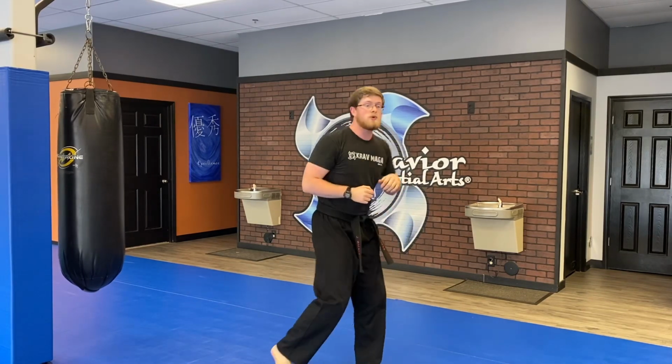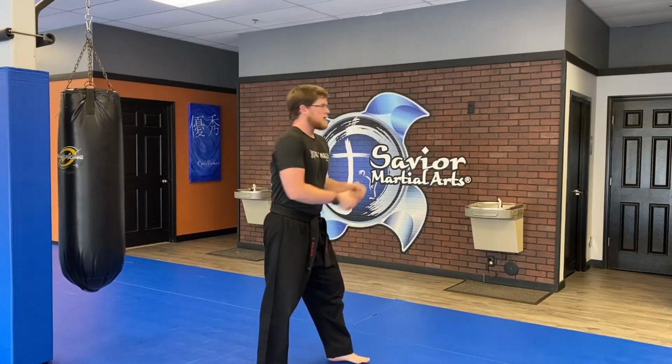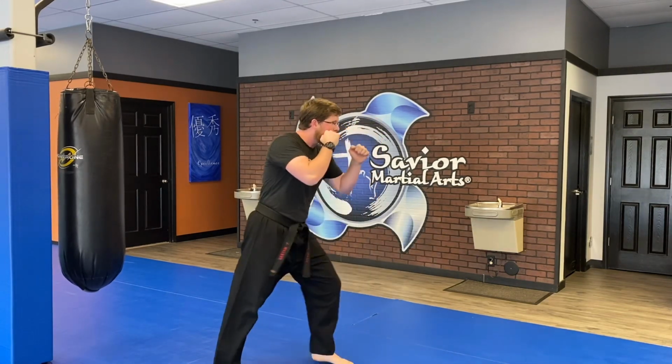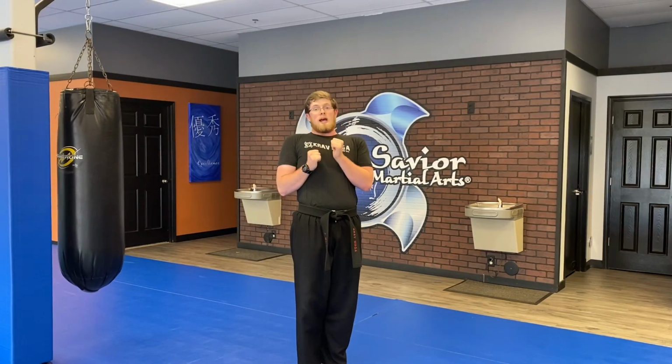Now notice as I do it, I'm also leaning my body backwards, moving my shoulders. Here, kicking, pulling it back. It's gonna give my kick a little bit more power, and it kind of just gets me away from a punch, whatever they may try to do when I kick them in the groin. So go ahead and practice a couple of groin kicks and come back for a snap kick.